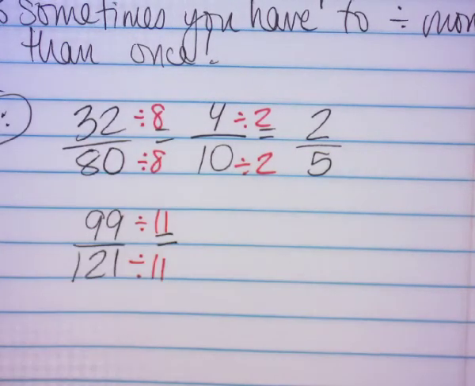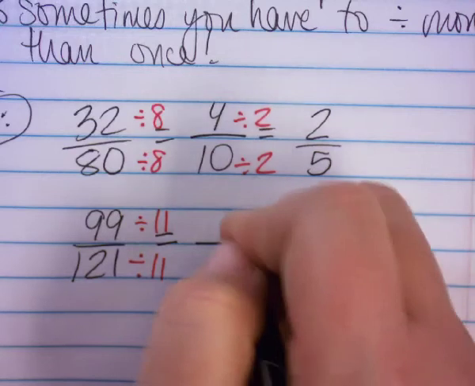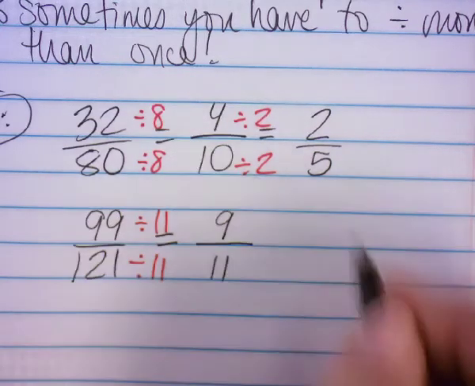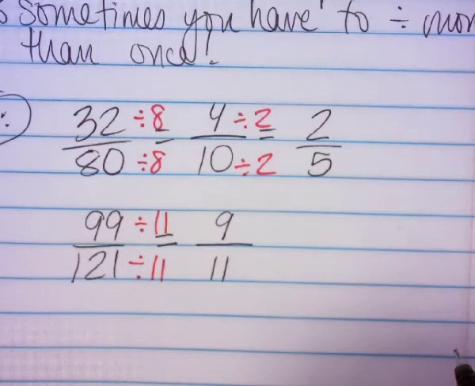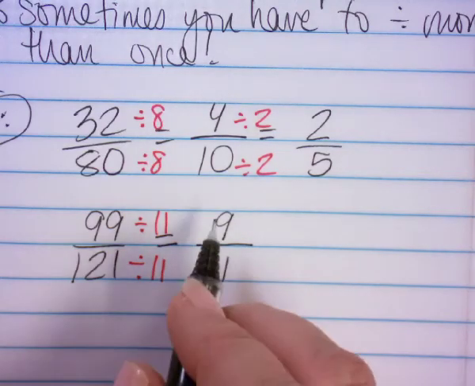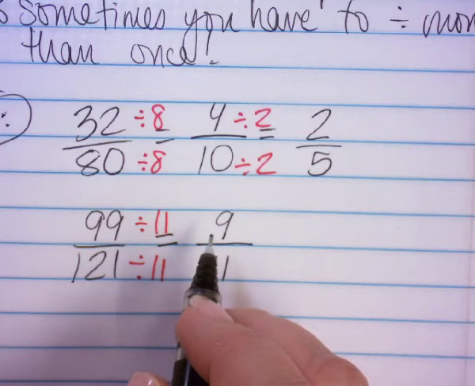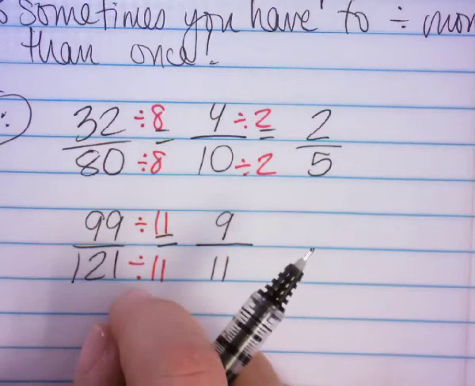What about 121? Yes, divide by 12, right? No, it doesn't go into it. Yes, it does. Yes, 9. It does. Now, is that a simplified number? How do you know? No, it's not. 11 is a prime number. They're both prime numbers. 9 is not prime. 9 has 3 and 3. But 11 is prime, and nothing will go into both of those numbers.